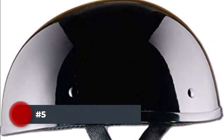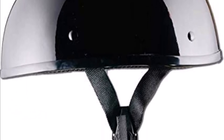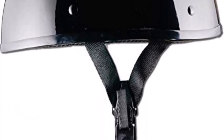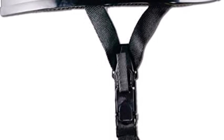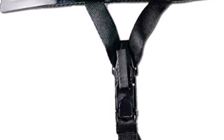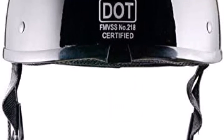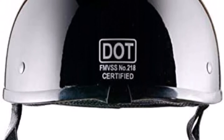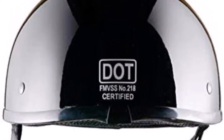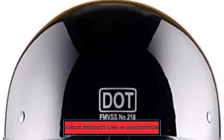Number 5. You'll adore this helmet if you watched Sons of Anarchy. For riders who appreciate simplistic designs and no-frills helmets, this helmet is the ideal protective headgear. It is lightweight, fashionable, and extremely safe. This helmet has an ultra-low profile design, which means it rests very low and closely against your head. It is incredibly strong and durable because it is composed of fiberglass, and it satisfies or exceeds DOT FMVSS number 218 criteria. It includes quick-release straps that are adjustable and make helmet removal simple and quick.